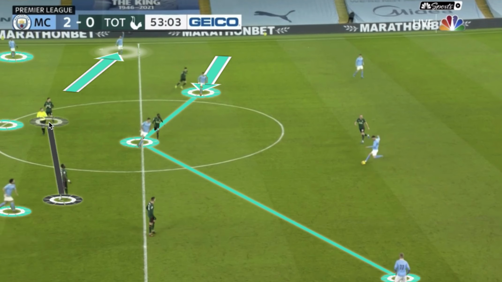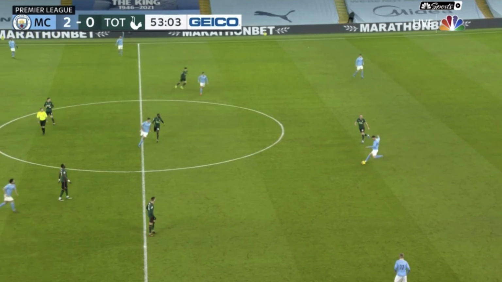So really, Manchester City are creating a wide player who's the free man through pinning and opposite movements to then obviously hit the mid-range ball of Laporte or Stones to access this player.